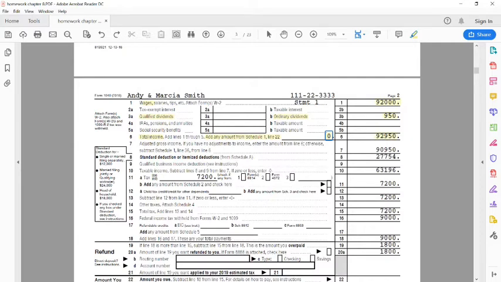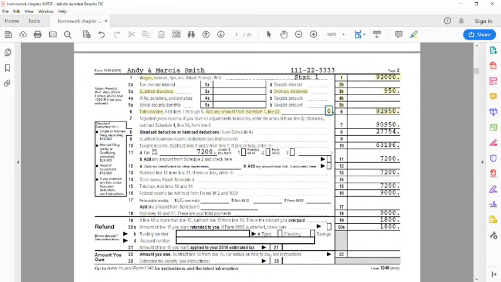And if that were the case, a little quirky, a little cumbersome to me, you would add up lines 1, 2, 3, 4, 5, and then that quirky piece that you see in a box right here, which I don't understand. But it's the way the forms were developed for this year. Okay, let's move forward with this return, and we show something else that to me is a bit hard for students to understand. That is that here's adjusted gross income, and typically it's going to be what we've calculated on line 6 up here.